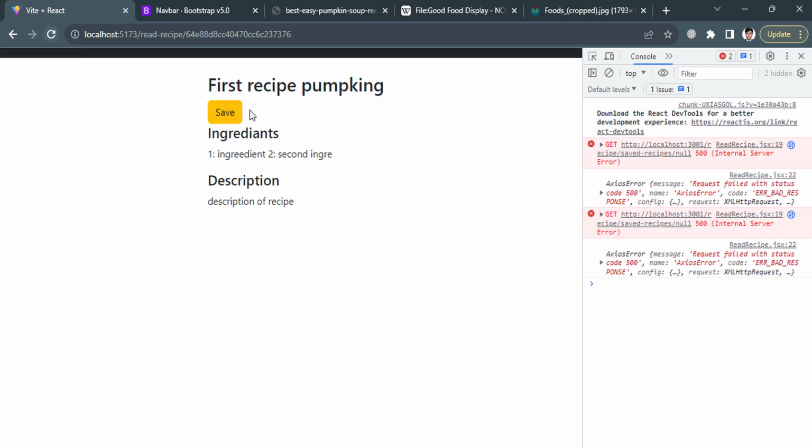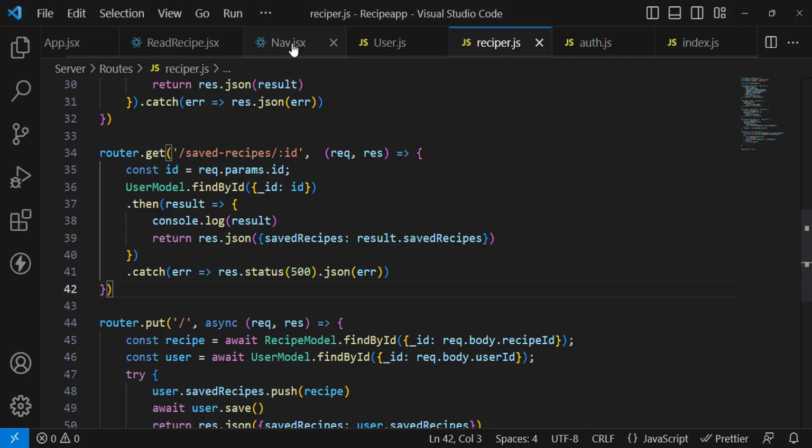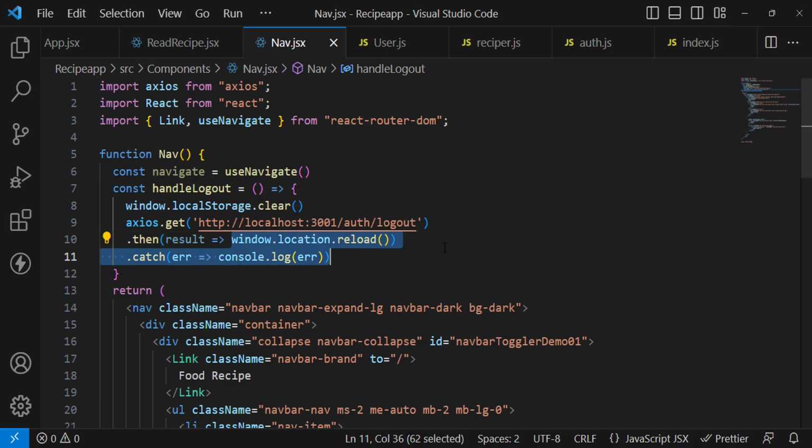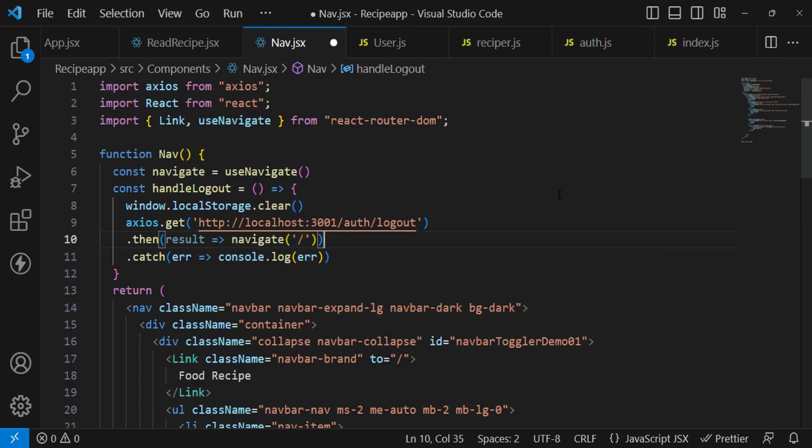Let's refresh it now. See, we removed that error, though it still exists in the console, but we can display our products. So right now we are not logged in. And also instead of using reload, we will use navigate, which I have declared and created an instance of. Let's use navigate, and we will move to the home page. Navigate is a hook from react-router-dom, useNavigate, and we created an instance from that, and we use that to move from one component to another. Right now whenever we log out, we will directly move to the home page.